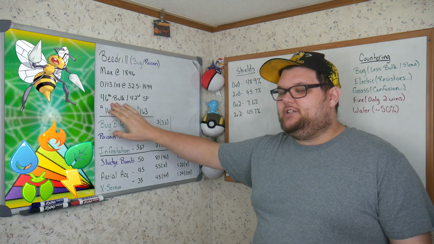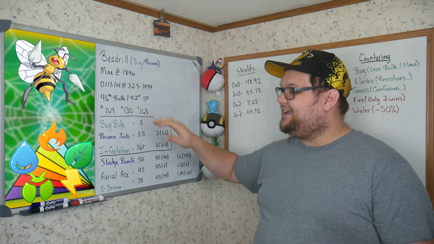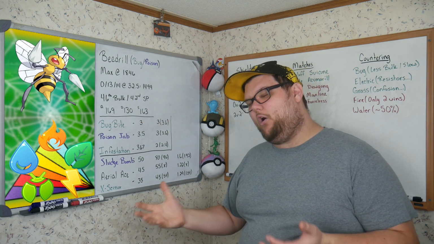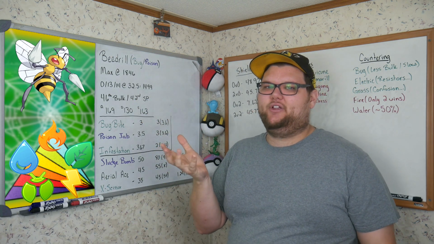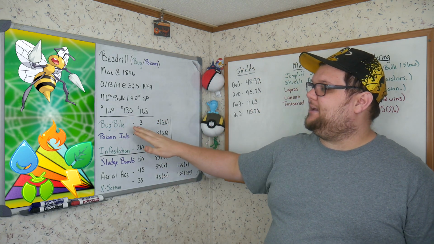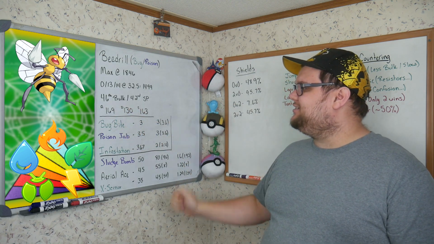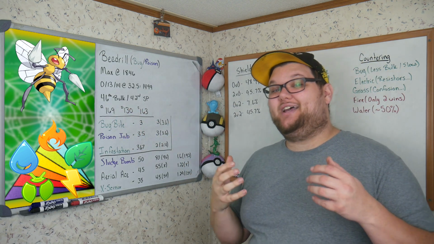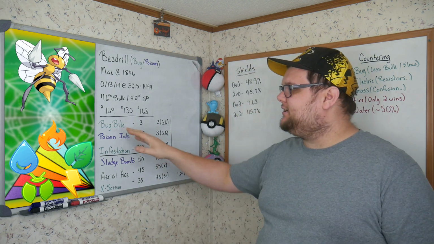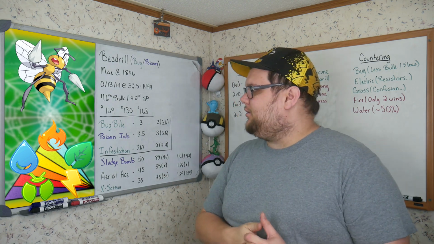Now, according to my spreadsheets and all the numbers that I have run, Beedrill should rank 46th in bulk and 42nd in stat product, which is okay, that's definitely on the top half of things, but it's not really amazing. And of course, those do come from our base stats here, which is a 169 on attack, 130 defense, and a 163 on stamina. Not the most ideal spread for PvP. We do like to see that attack lower than defense and stamina, but we can work with what we've got.